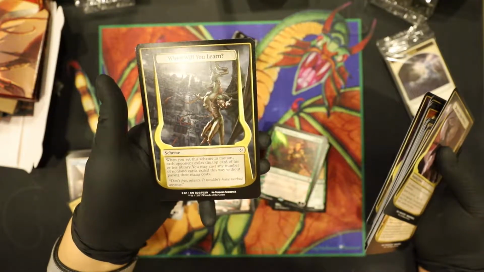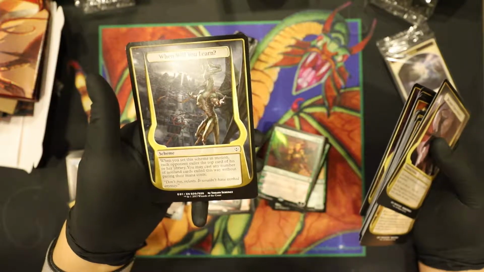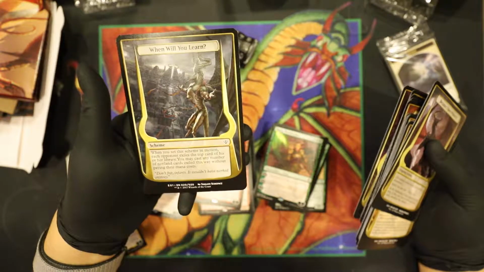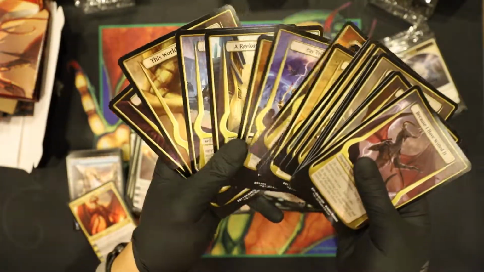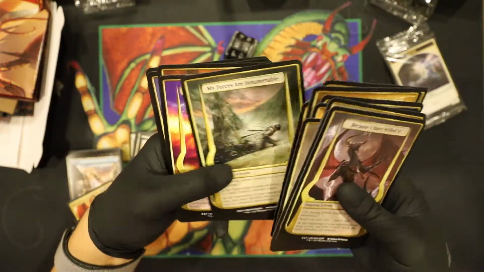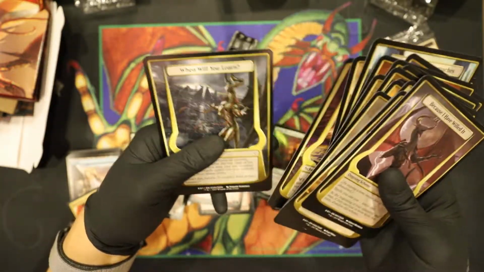The last scheme. When you set this scheme in motion, each opponent exiles the top card of his or her library. You may cast any number of non-land cards exiled this way without paying their mana cost. Woo! Alright, that's interesting. That's all the schemes you got here. Go over it again real quick. If you want more detail, you can just pause the video and go back.